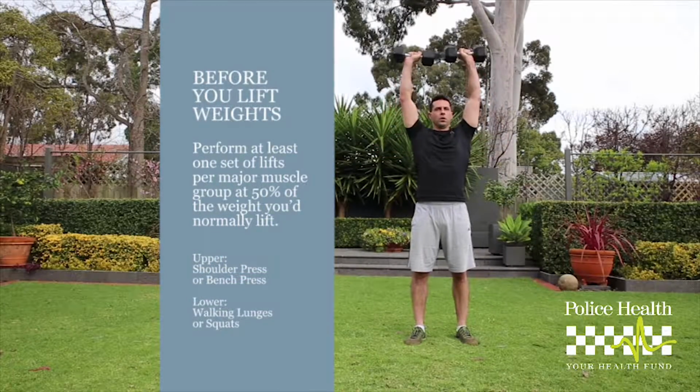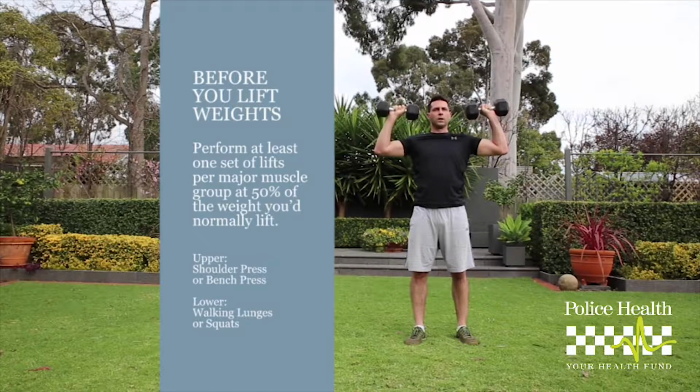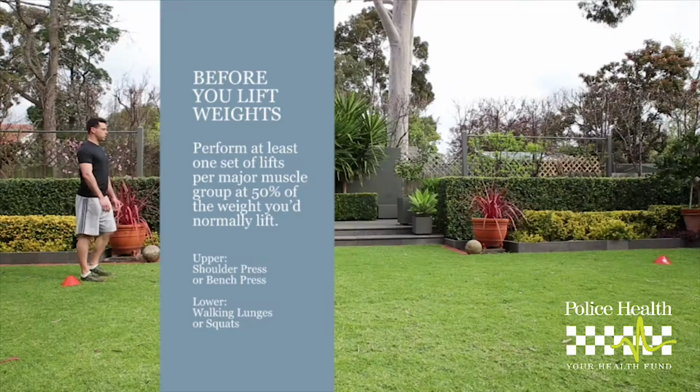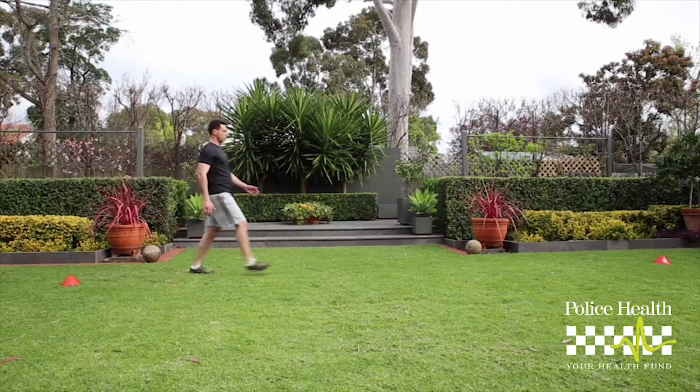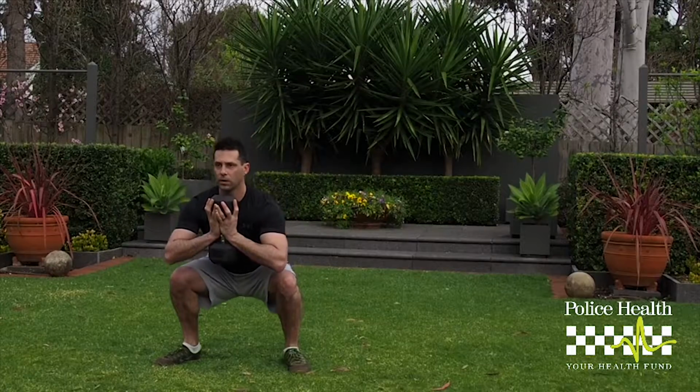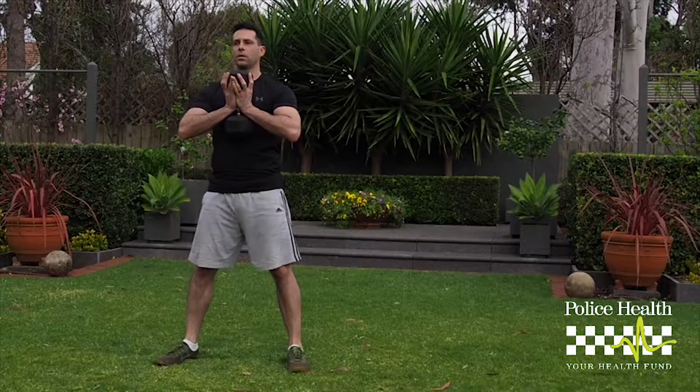One last thing to note, if you're training with weights, then after your stretches, it's important to perform 1 set of lifts per major muscle group that you're going to be training that day. If you're working upper body, then shoulder presses or bench press are a great way to warm up your shoulders, your triceps, and your chest. If you're doing lower body work, then perform a set of walking lunges with no weights, or perform a set of squats at 50% of what you normally lift.